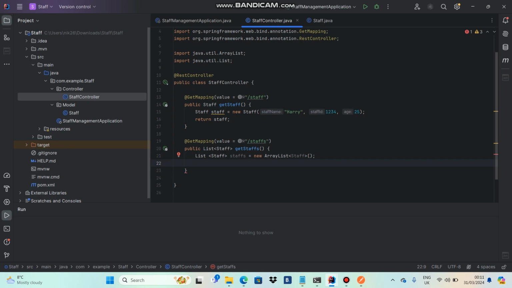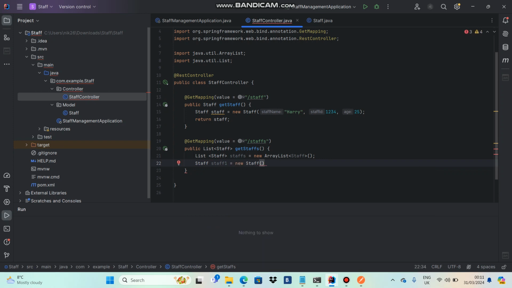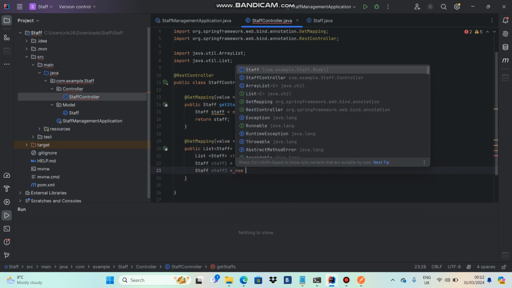So I will create a first staff, let's say staff1, a new staff. Let's pass the name, let's have Harry as a staff, with staff ID 1234 and age 25. Let's create another staff, staff2, a new staff.